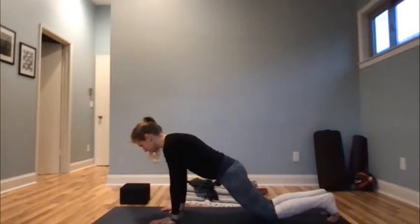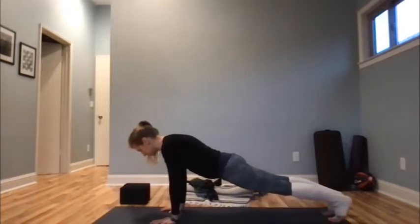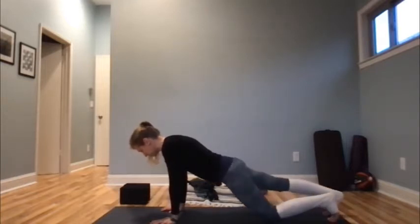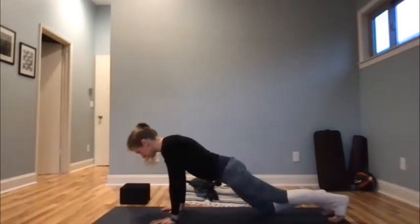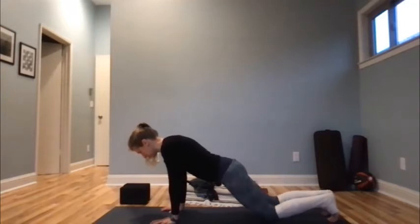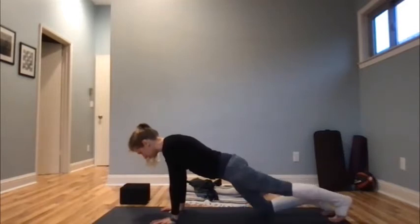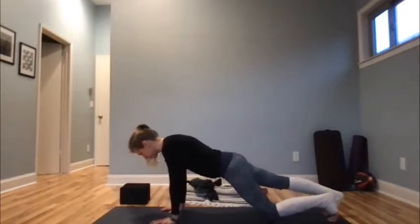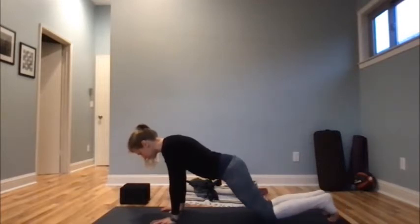And then we're going to just walk for a moment. So right knee up, left knee up, right knee down, and left knee down. Again, right knee up, left knee up, right knee down, and left knee down. Two more times. Right knee up, left knee up, right knee down, and left knee down. One more. Right, left, right, left. Good. And let's press back to that extended child.